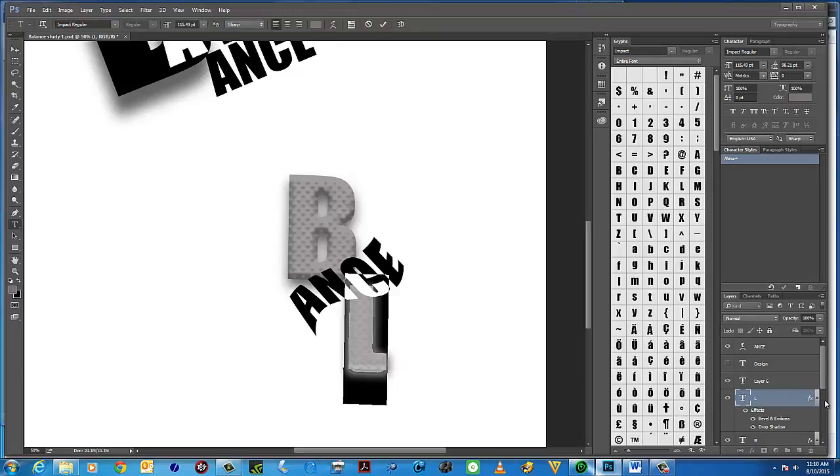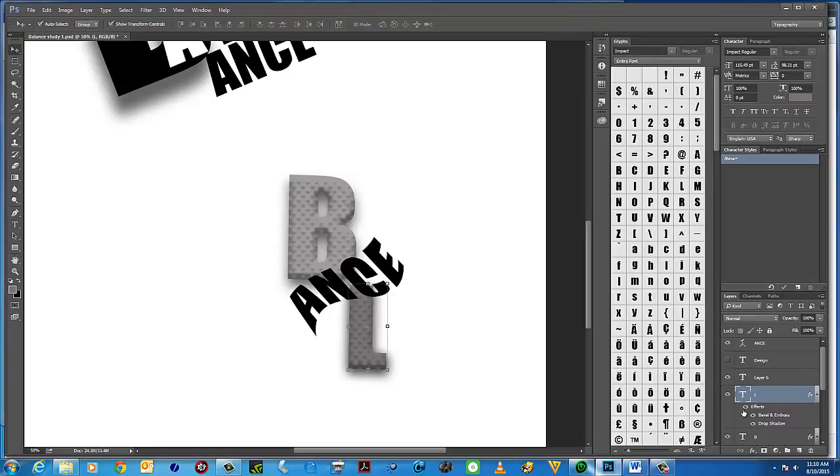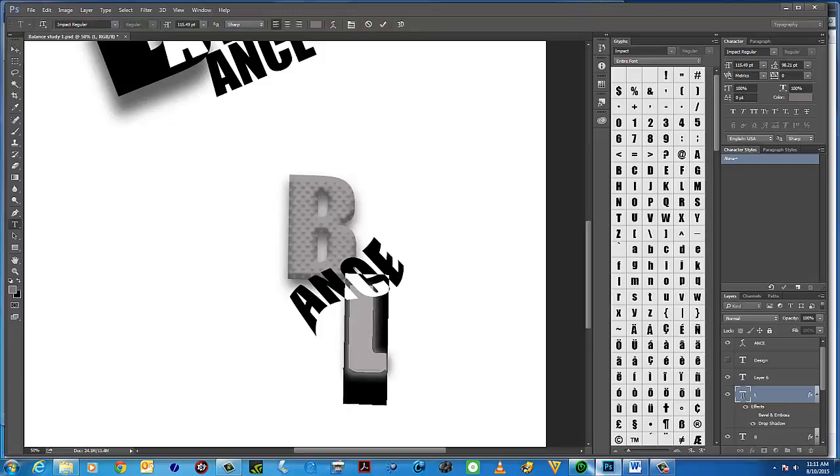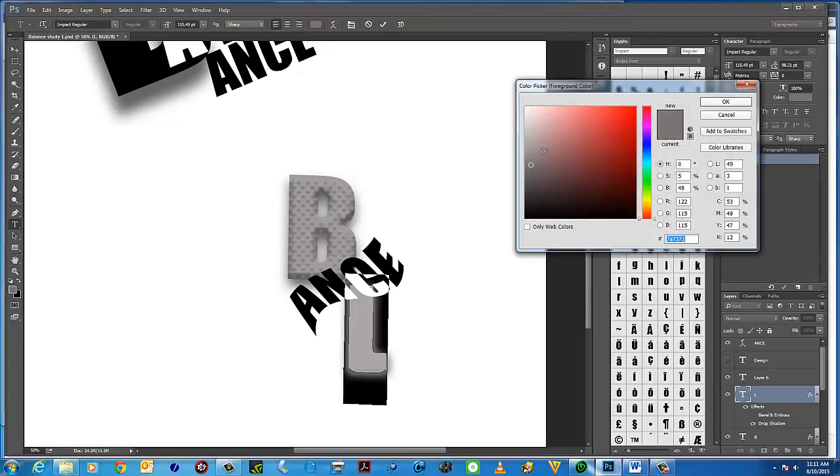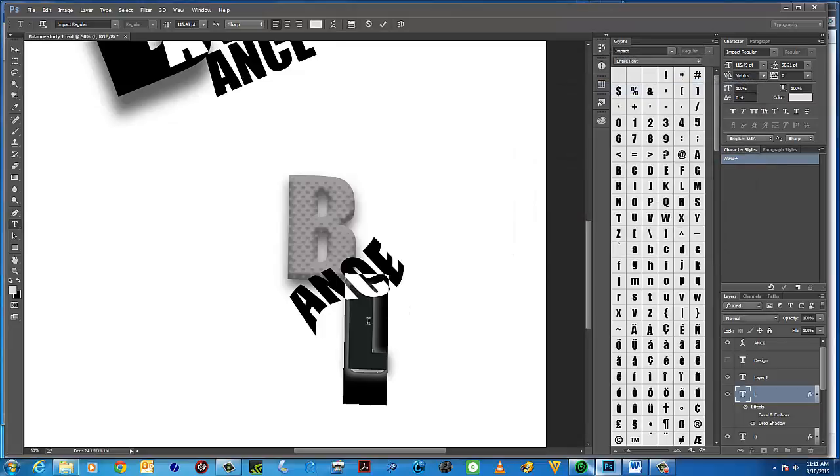Now let's see if we can push this a little bit further. So I want to take some of these effects off. So I can turn that, see how there's the eyeball here? Lower right hand corner, we can turn these effects on and off. So there's the drop shadow off, bevel and emboss off, and this off, drop shadow. I think I want to turn that bevel and emboss off so we don't have the texture, and then bring this down even a little bit lighter in value. Let's go like that right there, so it's real subtle.